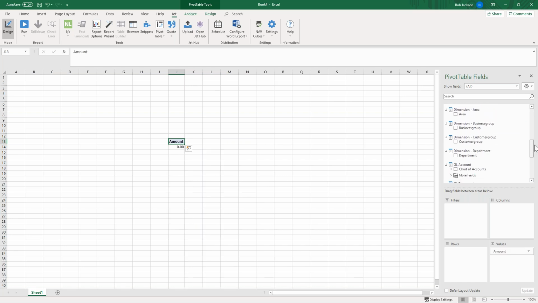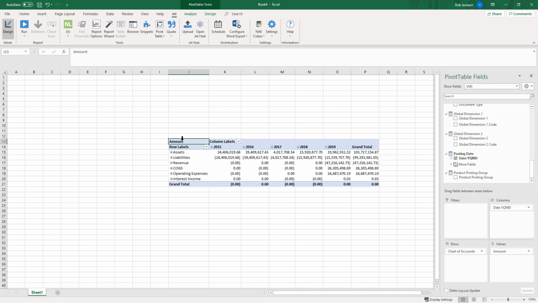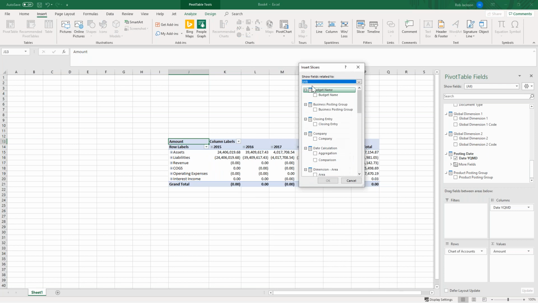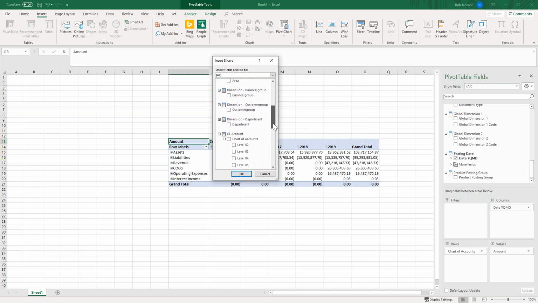So we're in a standard Excel data model here, but if I want to look at the chart of accounts over a period of time, and include some slices, so I've got the same kind of interaction, I might want to choose some of the selections here.